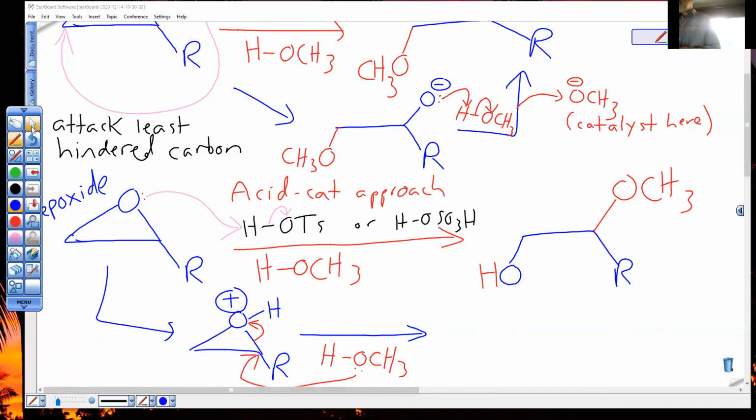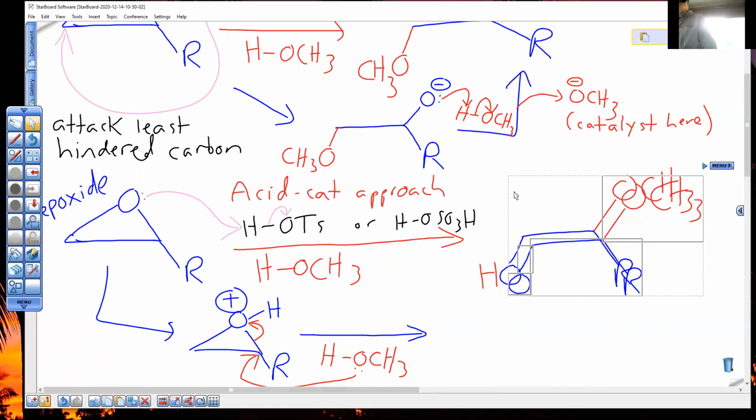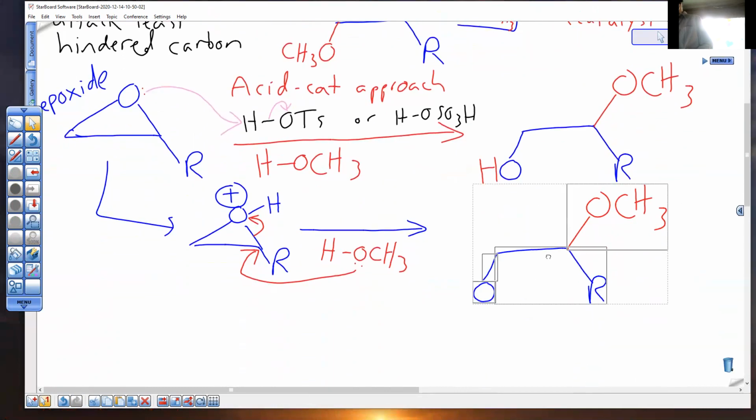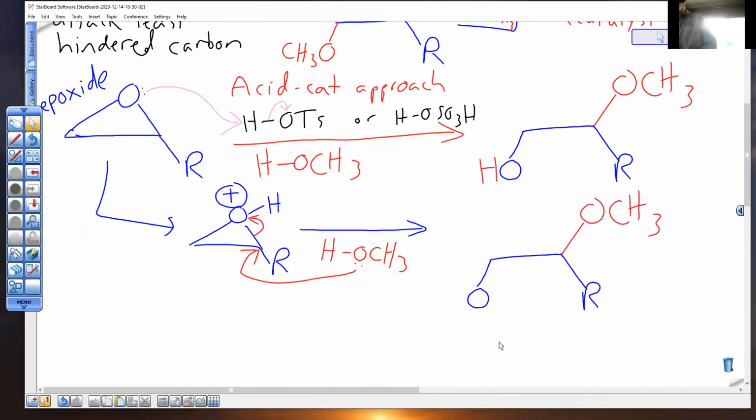And you generate something that looks very much like this product up here. In fact, this might be a great opportunity to just copy paste. I can get the H with it. It's okay, it's a blue H anyway. The O there has an H on it. The HOCH3 also has an H on it.